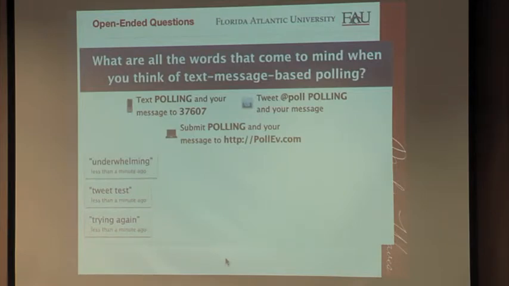The other thing you might notice is how these polls are showing up. I'm running this presentation in Keynote. If you run Keynote on a Mac or PowerPoint on a PC, there is an option where you can just plug it right into your slide and it'll pull that up automatically. You don't have to go to the website, it will find it. And you'll notice how I phrase that.